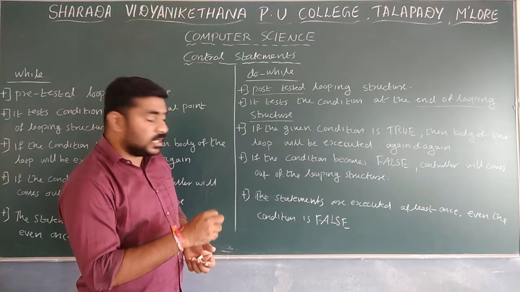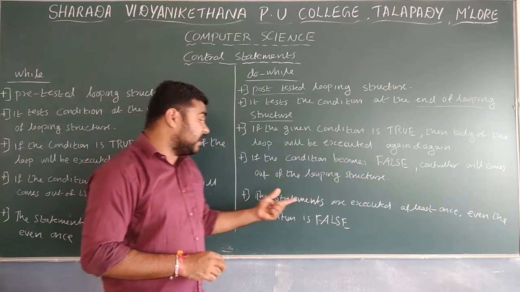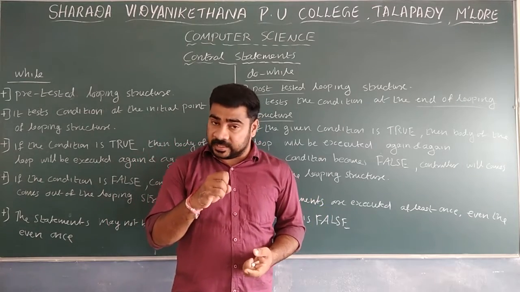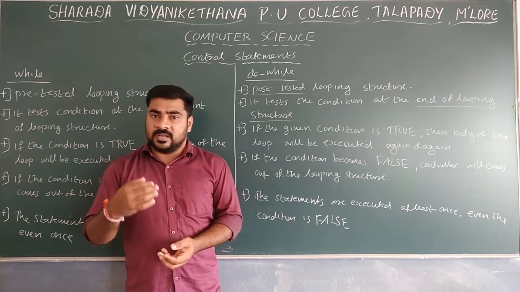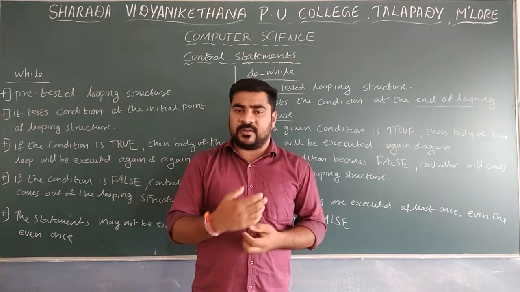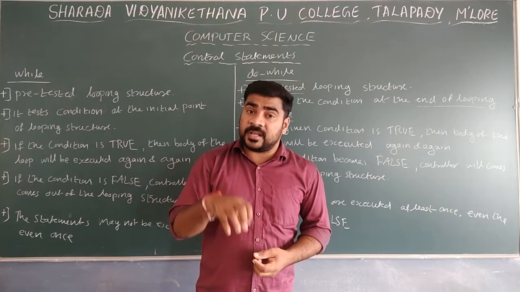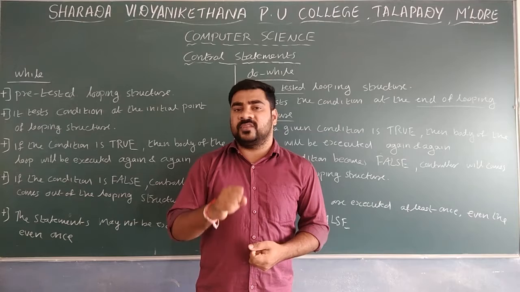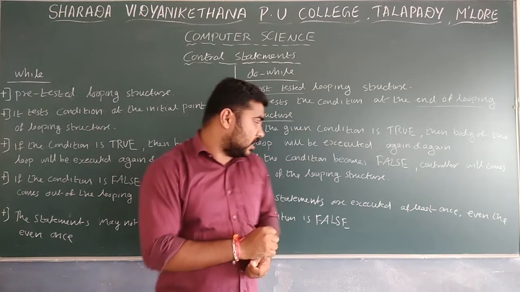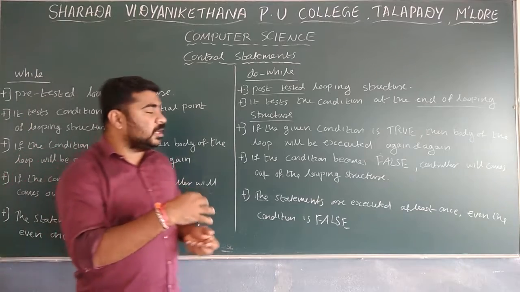The same as the while loop only. One more important thing here is that the statements are executed at least once, even if the condition is false. Whenever you give any condition, even though the condition is false, the body of the loop will be executed at least once. That is known as the do-while statement.